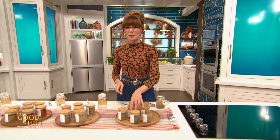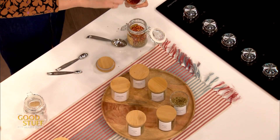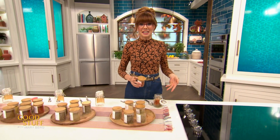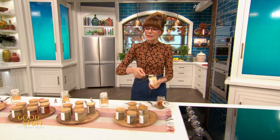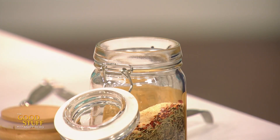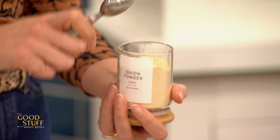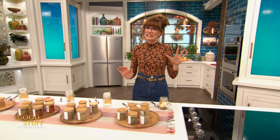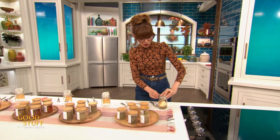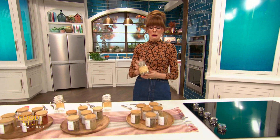For a little bit of heat, I'm adding in two teaspoons of some chili flakes. This is what makes it into a spicy Italian seasoning — something I pretty much always have on hand. Anytime I'm having pizza, chili flakes are going on it. For a little bit of additional flavor, I'm adding in a teaspoon and a half of garlic powder, which gives you roasted garlic flavor without doing anything except opening a jar. Then about three quarters of a teaspoon of onion powder — just a hint of onion without overdoing it. Pop that lid on, give it a shake, and you have Mary's spicy Italian seasoning.